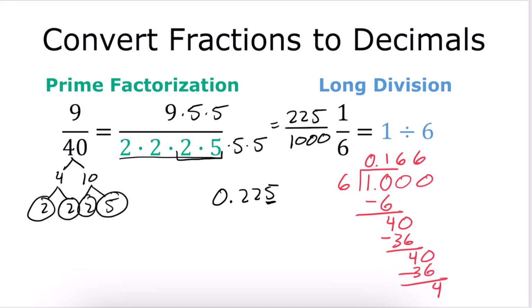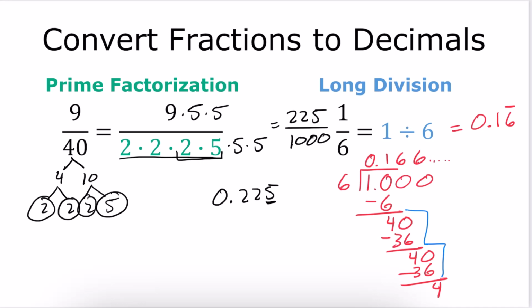Now, you might notice that this little pattern right here is repeating itself over and over because I keep getting a remainder of 4. And so what this means is that this decimal is actually going to go on forever because I will continually get a remainder of 4 over and over again, and this pattern will repeat itself. So this is what we call a repeating decimal. And the fraction 1/6 is equal to the decimal 0.16, and we write it with a bar over it that's called a vinculum to show that that digit repeats itself over and over.